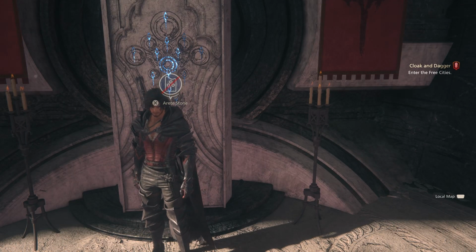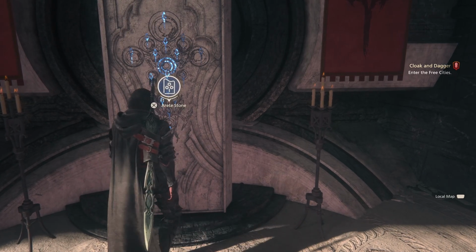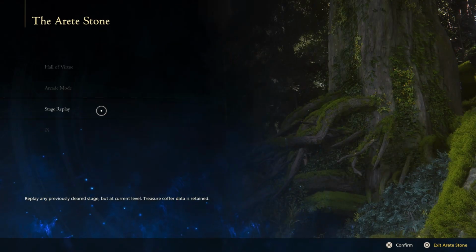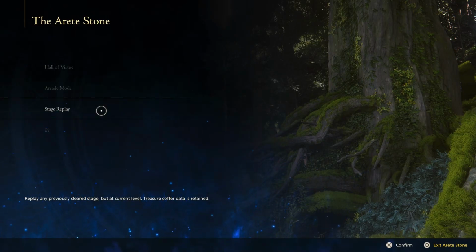So first thing is first, if you do miss this location, you can still grind it using the Ariat Stone. This allows you to use a feature known as Stage Replay, which then allows you to go back through any stages, one-time area dungeons that you have already completed. The only problem with this is it reduces the EXP and AP you earn by anywhere from 4 to 6 times. So you lose quite a lot using Stage Replay.